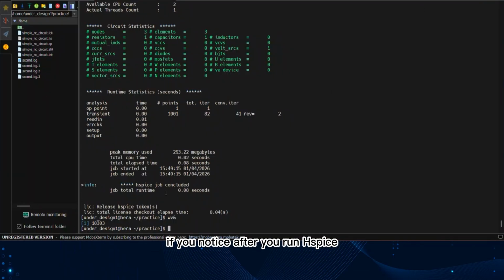If you notice, after you run HSPICE, after you run this command, you will not see all these files immediately. So you have first to generate these files using this command, HSPICE -o, and this basically means output.